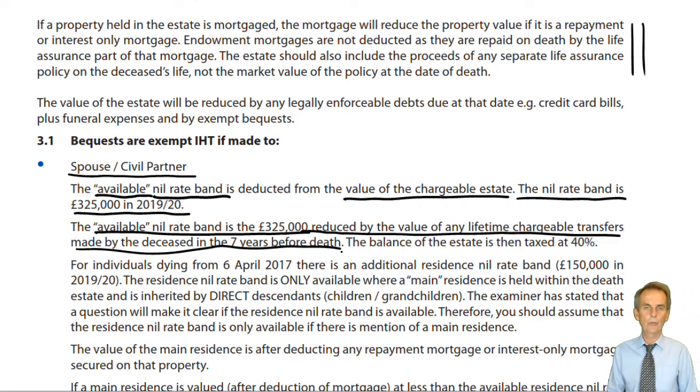We now know that those transfers would include both PETs that now become chargeable for the one and only time, and CLTs that may now become chargeable to additional tax. We have to deal with them. There's no may about that. We have to include them in our computation. But it may be that there is no additional tax to pay. The amount we paid in lifetime is sufficient to cover any charge that arose on death.